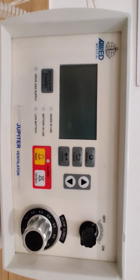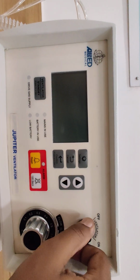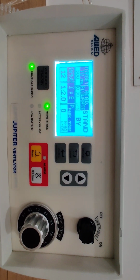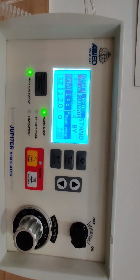Now coming on to the controls of this ventilator, it has this on-off knob over here. For turning on the ventilator, you have to move the knob up to the on position like this, and then you get a standby display on the screen over here.